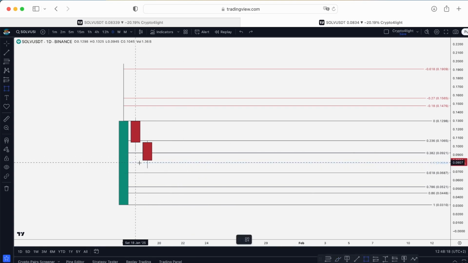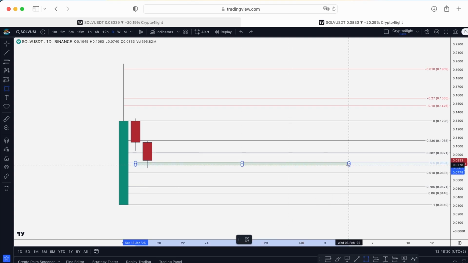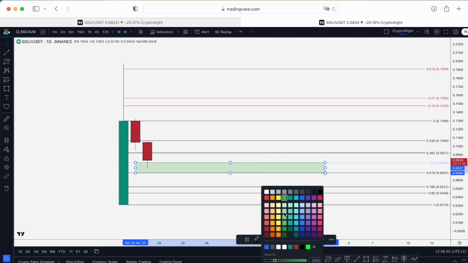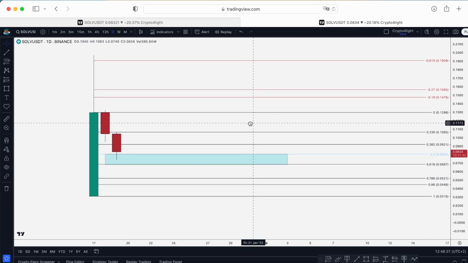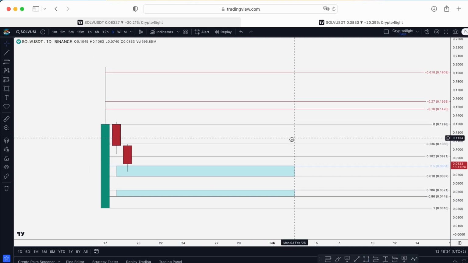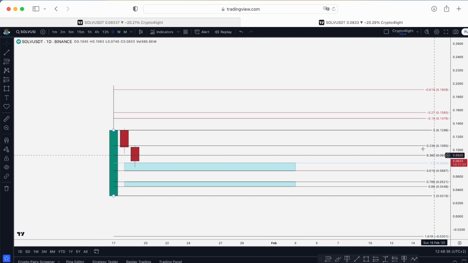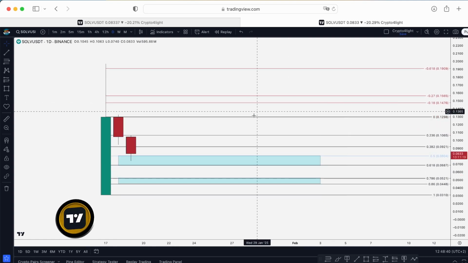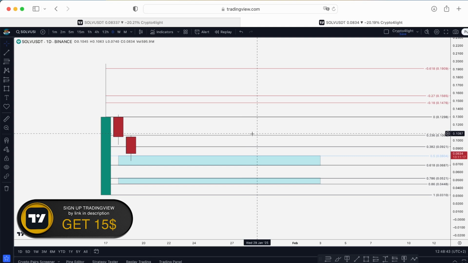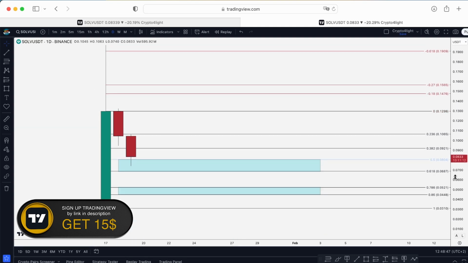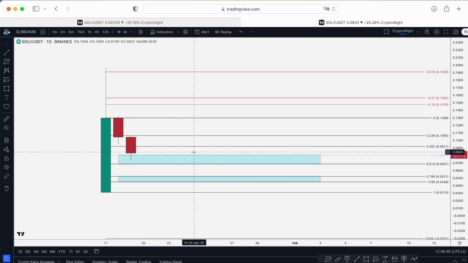Based on Binance and Gate.io, we dropped down and already came into the first zone of interest. This is what I call the okay zone to buy. So if you believe in this project, of course, guys, you can do your own research about the fundamental background, about fundraising rounds, about the vesting schedule, if this token has a vesting schedule, rights, unlocks. So just do your own research. I would like to show you just the technical side. Based on this FIB, we're already in the okay zone to buy.